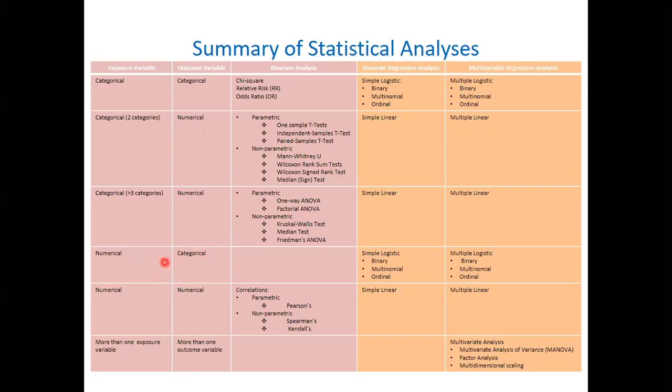is there no situation where your exposure is numerical and your outcome is categorical? In that case, you will not see any bivariate analysis here that corresponds with that, except logistic regression. Bivariate means that you just have one outcome and one exposure, two variables at the same time. That is bivariate analysis. What you can do is still the chi-square. If you have a numerical exposure and you categorize it, you can then treat it in the first group. Exactly. Once you categorize the exposure, you can treat it.